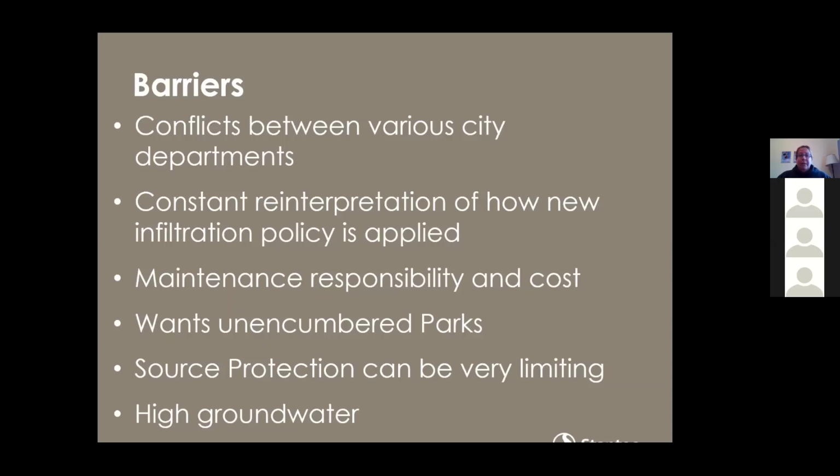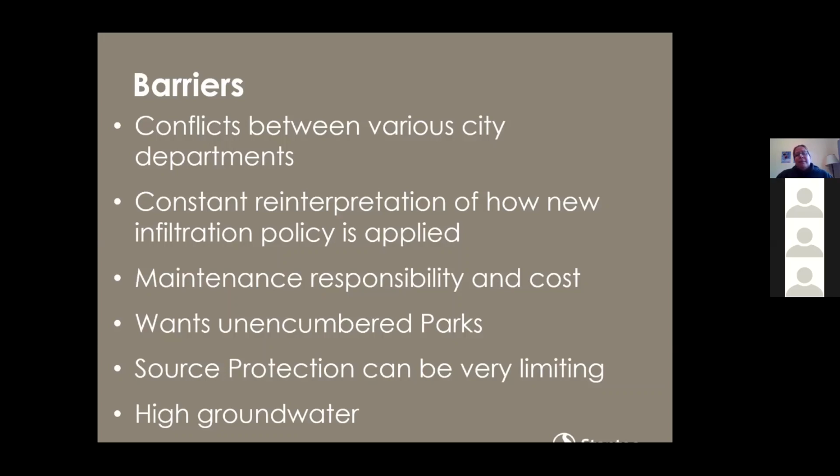So the maintenance responsibility and cost for private corporations is offset by a credit on your stormwater utility. If a private corporation has an LID facility on their lot, they just have to register it with the city, and they can get up to 40% off their stormwater fees, which could be significant for a larger lot. It's less significant for a single family homeowner, but they still get the same 40% discount.